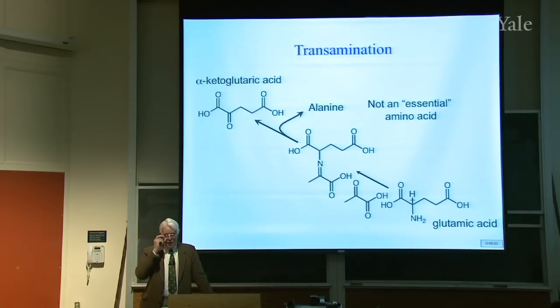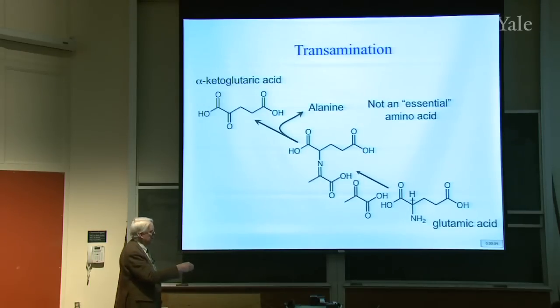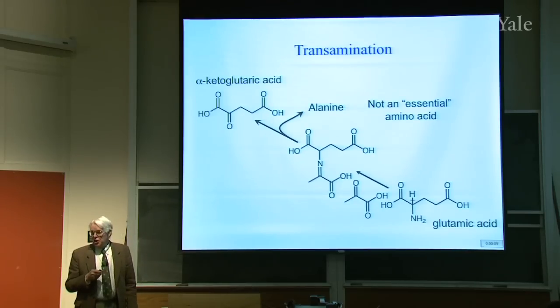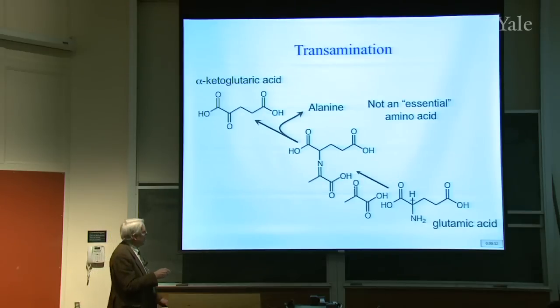Okay, now, once you have an amino acid like glutamic acid that we got last time, then you can make other amino acids by what's called transamination. So you have a compound like this that has a ketone in it that reacts with that amino group to form an imine, right? And then this thing ultimately comes apart to go back to the alpha-ketoglutaric acid. So you sacrifice having made glutamic acid, having made this amino acid, but you get back alanine, the one that's CH3, CHNH2, right? Now, what was the key step?